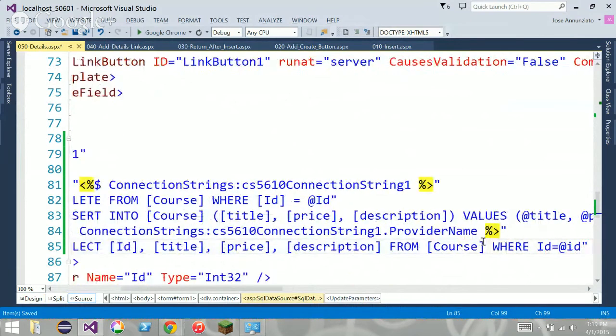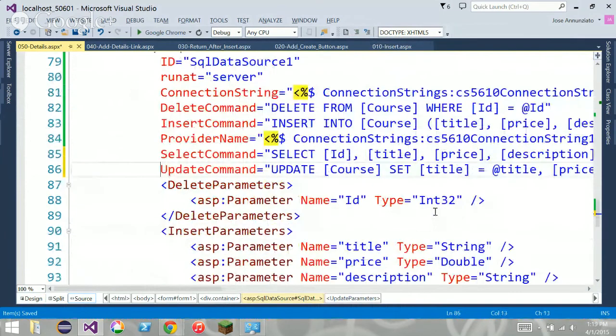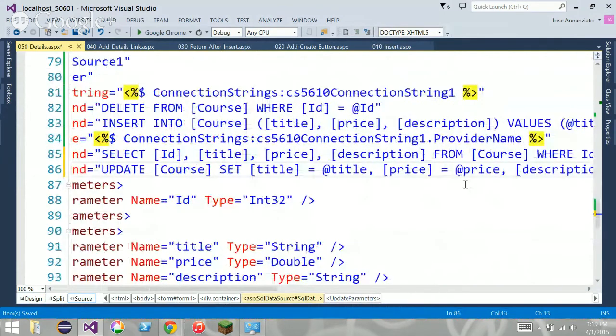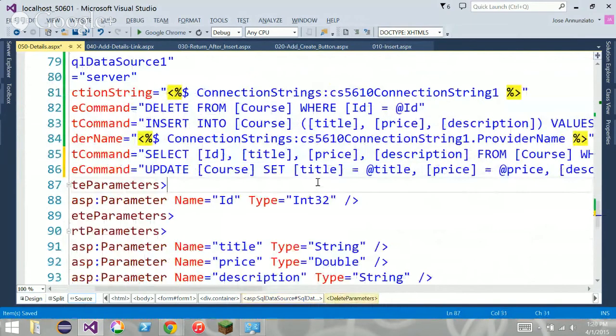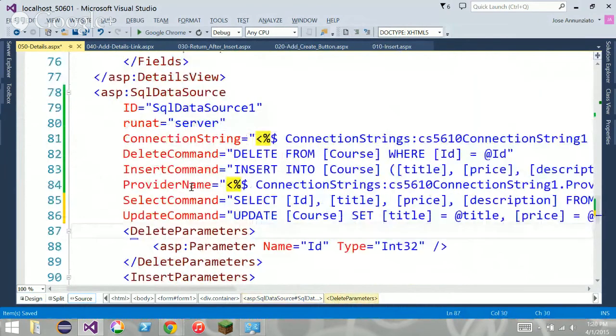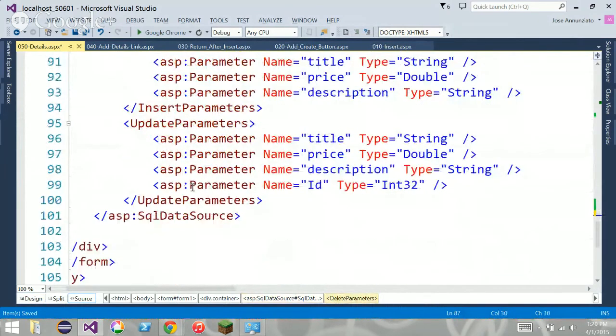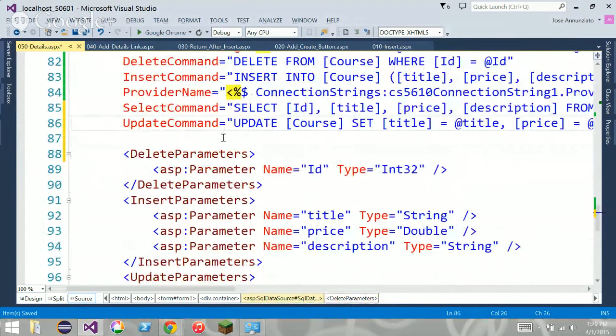Right? Oh, and I have the update command here. All right, so what we need to do is configure that. I need to tell the SQL data source, where do I get that ID? Okay, and the way we do that is we insert. Notice that we have configuration for the delete, for the insert, for the update, but we don't have anywhere configured the select, right? So what we're going to do here is add an additional configuration for the select parameters.